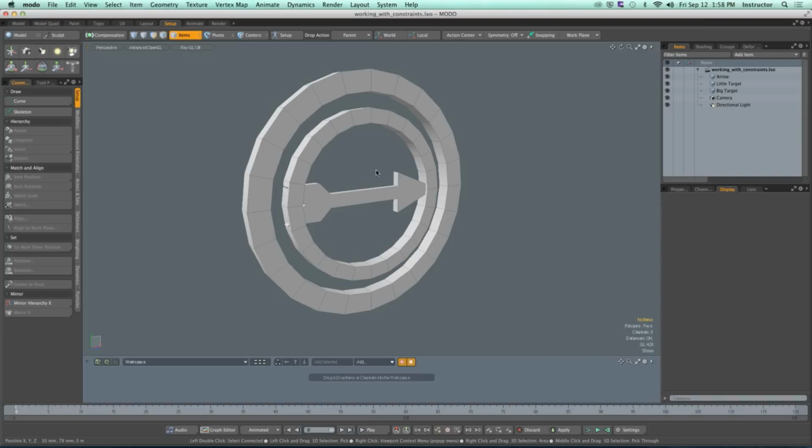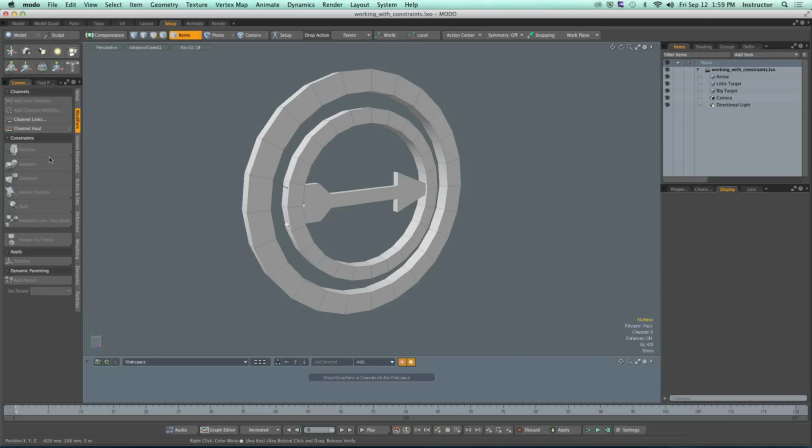What if we wanted to have the rotation of one element drive just the rotation parameters of another? Or we can even take it one step further and have the position of one element drive the rotation of another. Okay? I mean, there's a lot of combinations that we can instantly create, all thanks to the lovely and very powerful constraint system that we have here in Modo. The constraints can be easily and very quickly applied inside the modifiers tab. It's right here, modifiers.